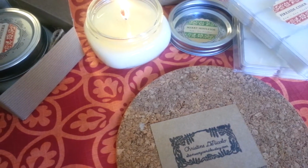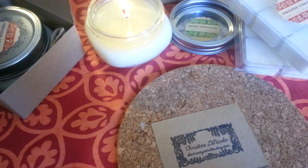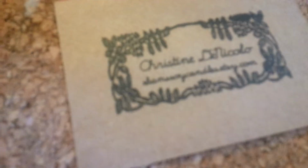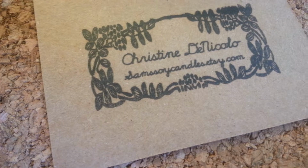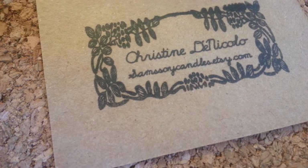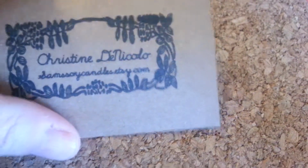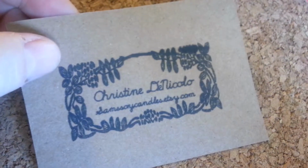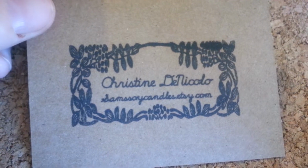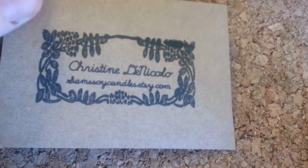The name of the company is Sam's Soy Candles, and here's a close-up of their card, or I should say Christine's card. She is the owner of the company, and again it's samsoycandles.etsy.com. As you can see, it's just a very simple but nice business card. It's brown craft paper. I don't know if this is a stamp or if she printed this, but it's just so cute. I love it. The back of the card is blank.